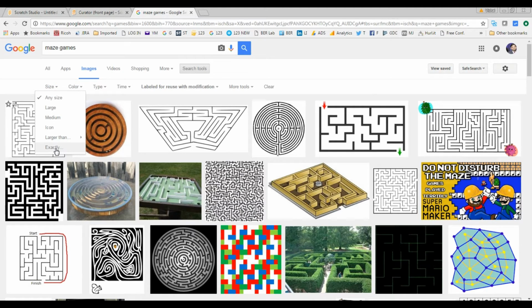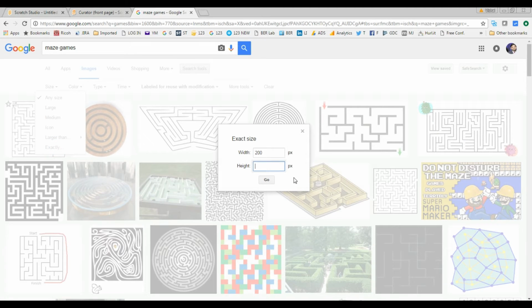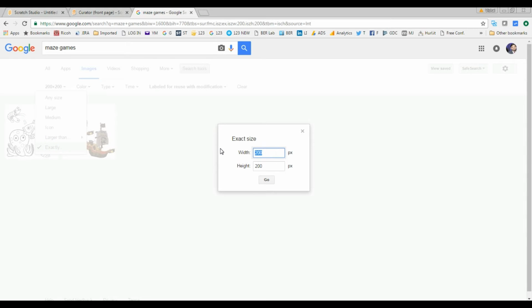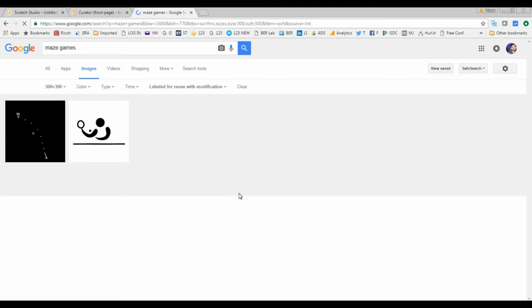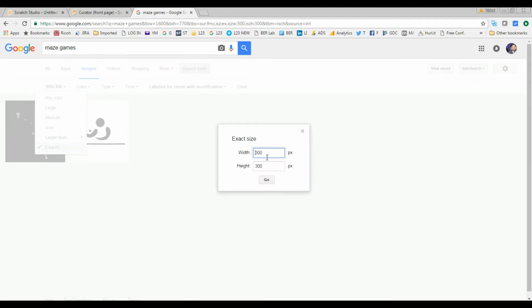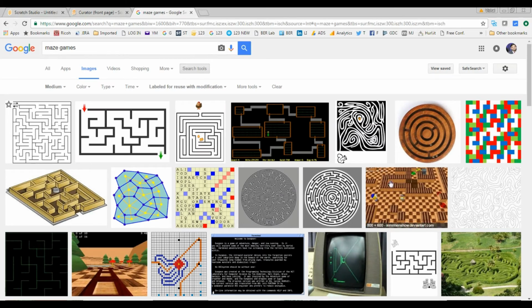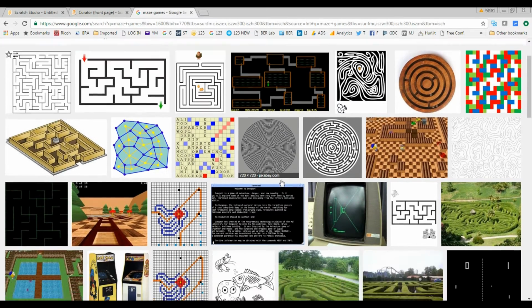Now I'm going to filter a little bit and search for a specific width and height. Okay, it's only two, because we narrowed down to 200 by 200, so let's not do that. I'm going to increase our size. Okay, this is still not much. So I'm gonna say medium would be good enough, because I don't want a big file.